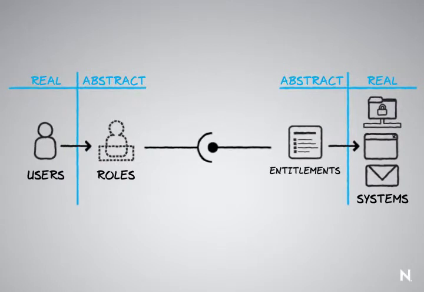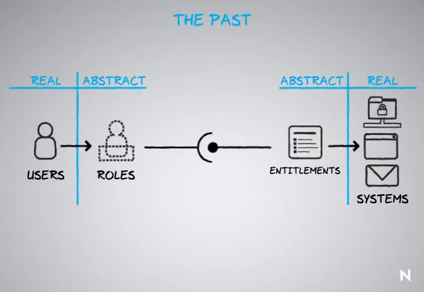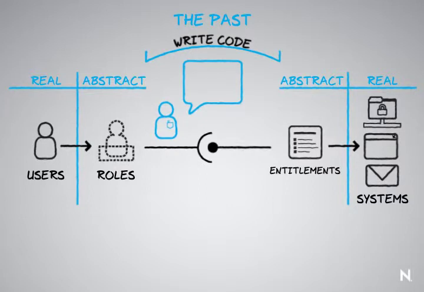But let's look at how you create that relationship. In reality, I can come in and take a user and give them an entitlement, but that doesn't seem very efficient. What we've done in the past is that an individual has come in to write code, setting up the policy to define this particular link between them.